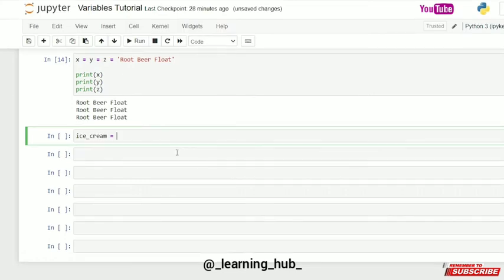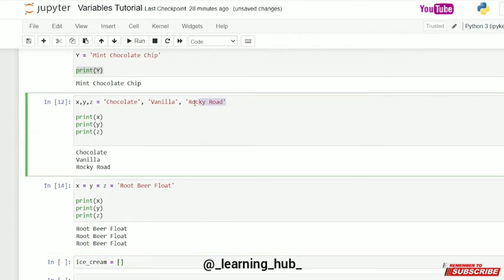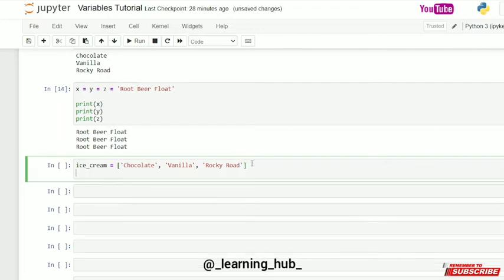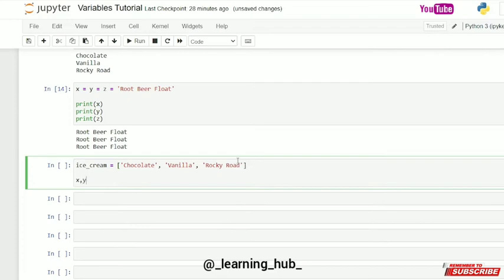So now we're going to do an open bracket like this, and we're going to come up here and copy all of these values, and stick them within our list. So now within ice cream, we have 3 string values: chocolate, vanilla, and Rocky Road, all within this list. So what we can do is say x, y, z is equal to ice_cream.